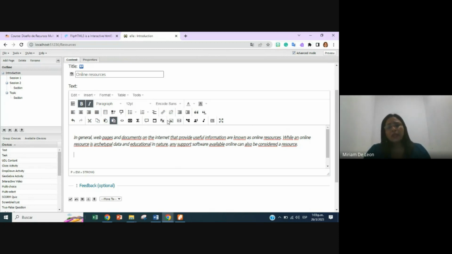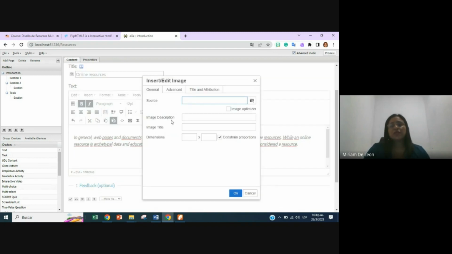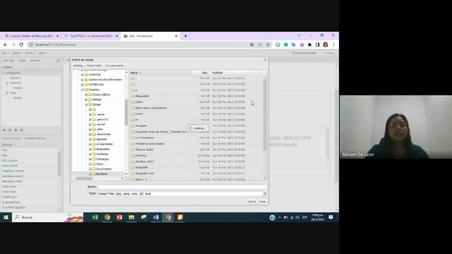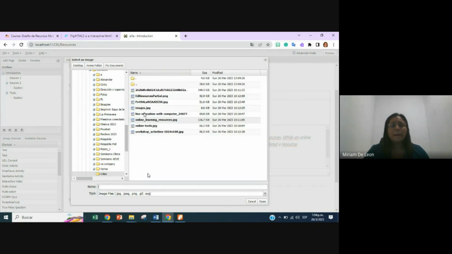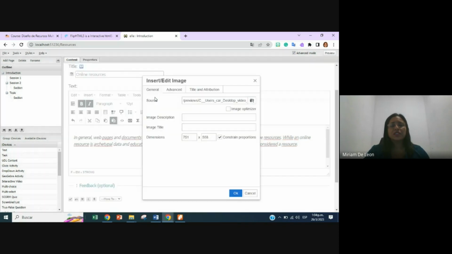Okay, one of the things that you can start adding is insert images. Okay, and then in this case, you can start inserting images. If you want, you can start searching for the image in your browser, or maybe you can just upload the image. Okay, and here you have different options. In this case, you are going to click here. Imagine that you have the image on the desktop. Okay, I have some image from the video, right? And then I have this image.